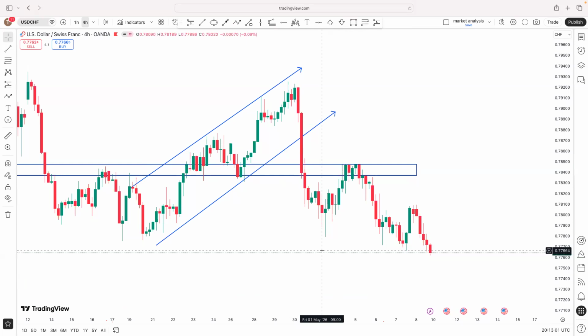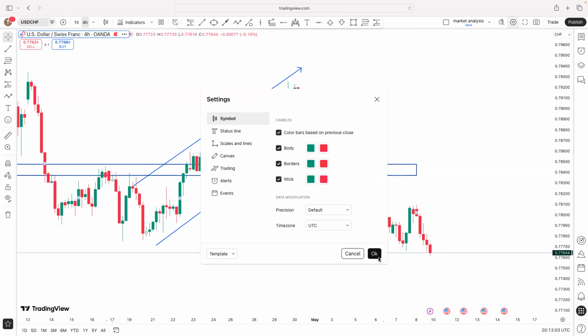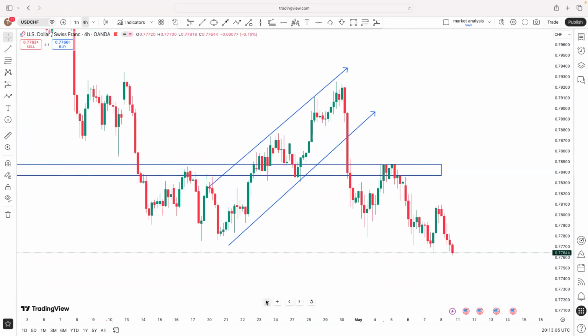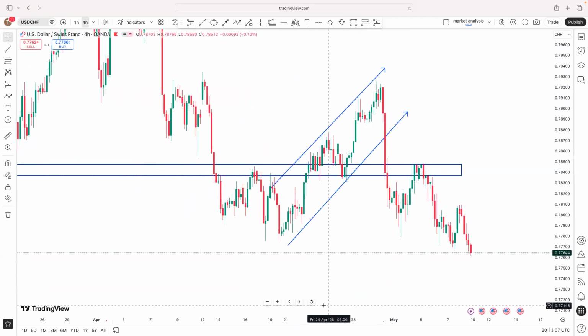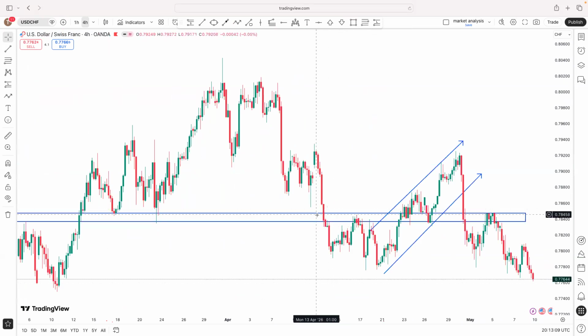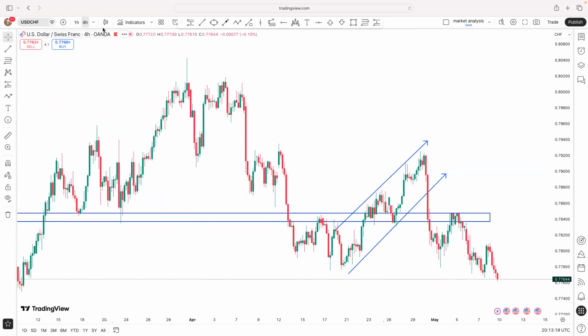So this was just a market recap on what we spoke about last week, which I'm going to try to do each and every Sunday. We're going to start by looking at what we spoke about previously and what transpired, so that we can see the pairs that we spoke about that went in our direction and the pairs that didn't go in our direction.